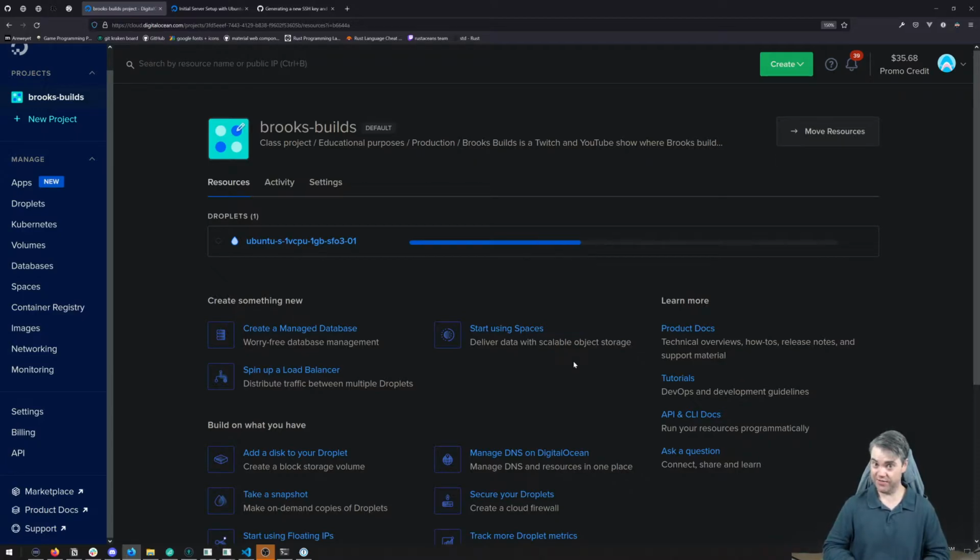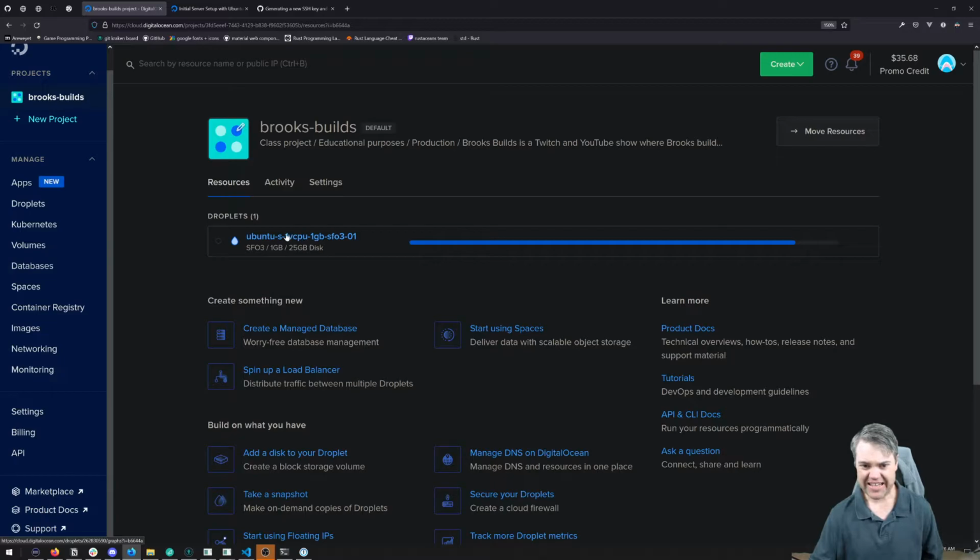So these do not take very long to spin up, even from scratch the first time, only like a minute or two. And in fact, rebooting a VPS is extremely fast. It's to the point of like, I don't know, 10 seconds, 30 seconds or so. So if you need to, hey, reboot, it works. Notice also we have this name here, which is a little bit nasty. We can name that whatever we want. And in fact, I think I could have changed the name previously, which probably would have been nice, but we're not going to worry about that right now.